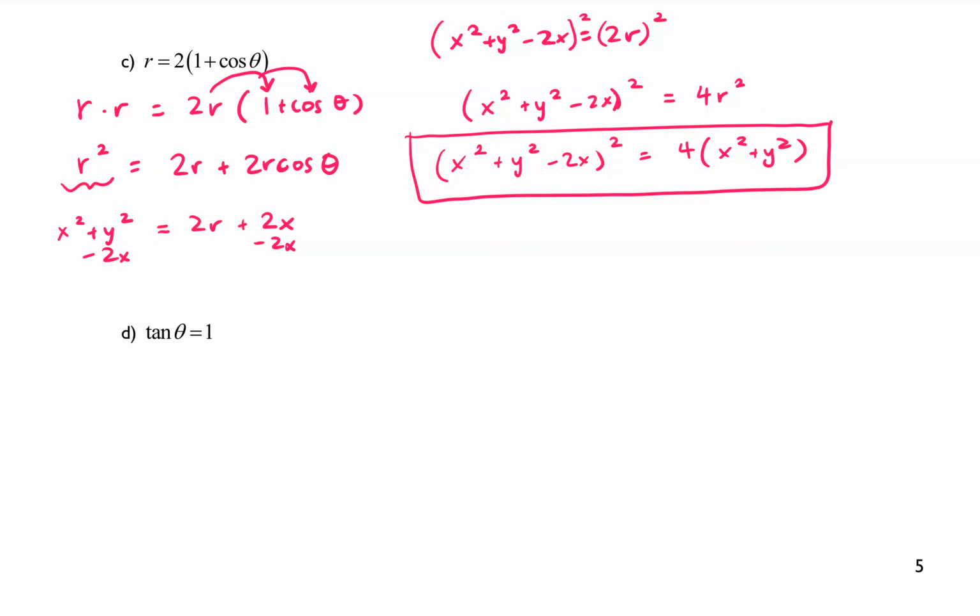In example D, we have tangent of theta is equal to 1, and one of the relationships that we haven't really used in example 6 so far, we know that tangent of theta is equal to y over x, and the right-hand side of the equation will remain 1, and then this one is not too complicated to solve for y, so I'm going to multiply both sides by x, and on the left side the x's will divide out, and we'll be left with the equation y equals x. And that is our Cartesian equation for example D, and that concludes example 6 overall.